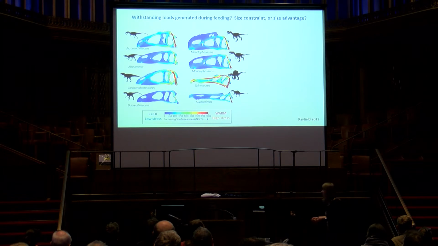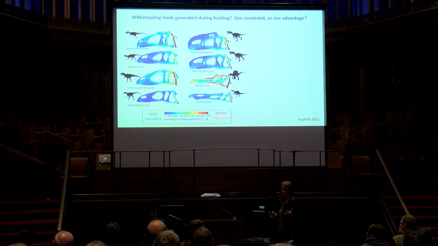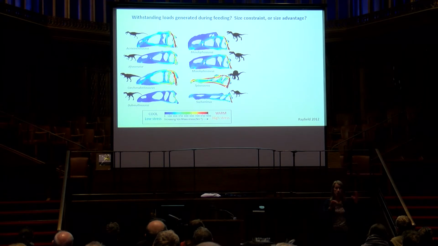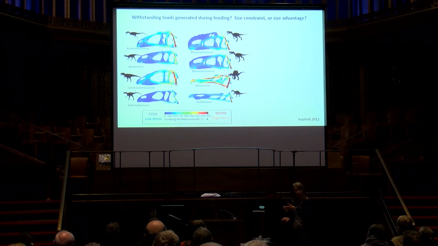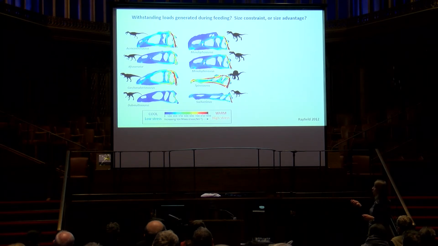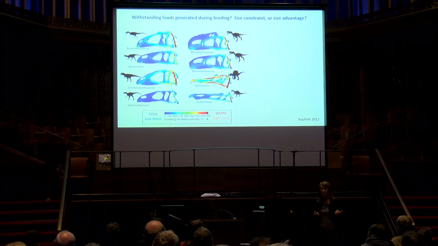So this was a study that I did a few years ago, which looked at stresses within the skulls of a variety of different theropod dinosaurs. Now the limitation of this study was it was two-dimensional, so it was basically taking the shape of these skulls as a kind of two-dimensional planar shape and saying if they had loads applied to them, how would they stress and strain? And these finite element models you interpret by basically the areas where the blue colors are low stresses and the warmer colors are higher stresses.